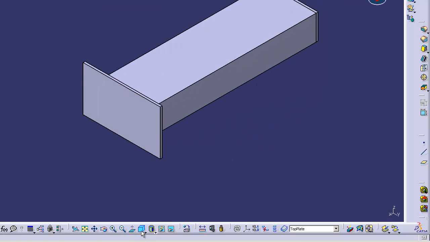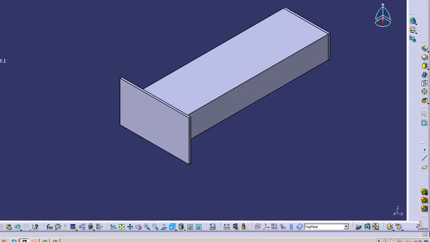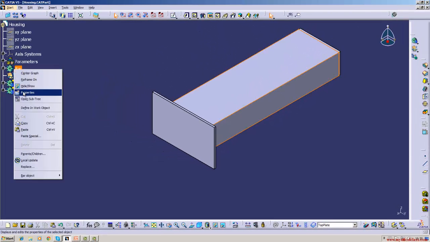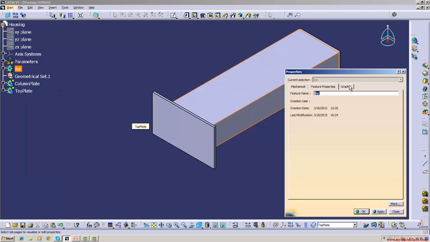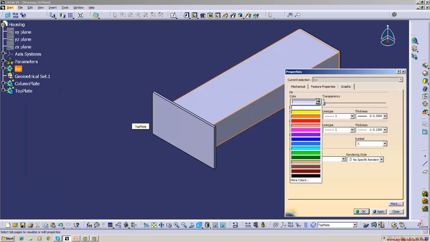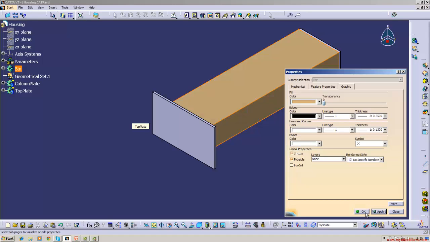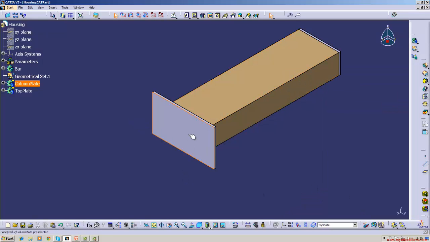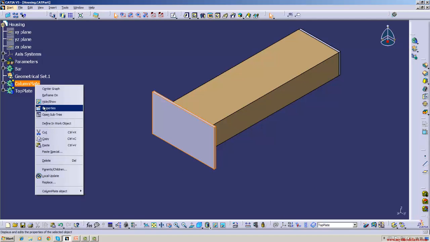And we also can assign different graphic colors here. If you want a graphic color, something different, you can assign like this. See, this is one color. And if you want to assign some other color to this, click on this.